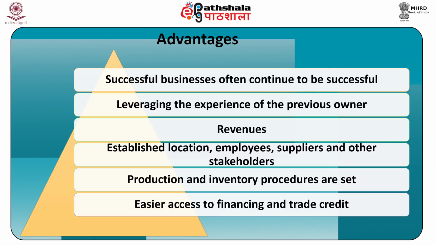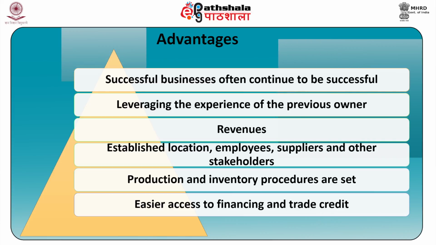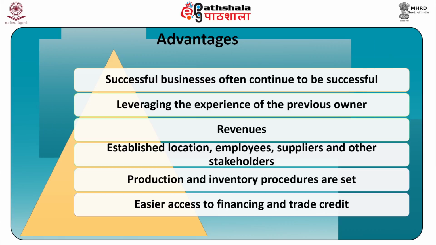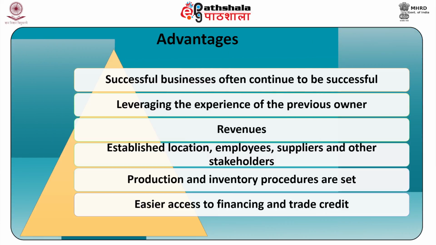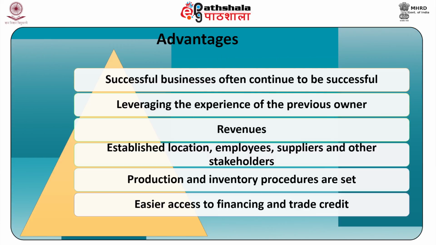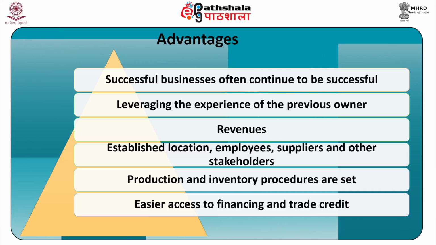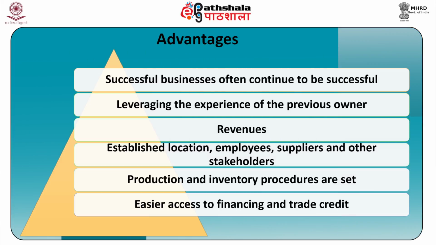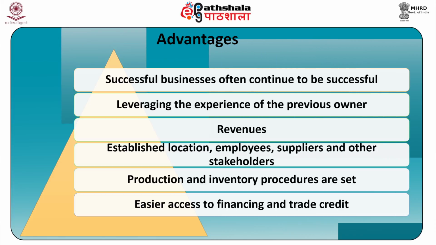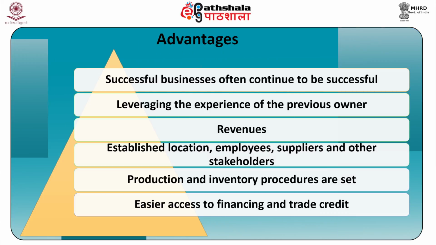Second, leveraging the experience of the previous owner. The previous owner may share his experiences and the new owner can learn without making the mistakes that the previous owner made. Third, revenues. The revenues start very soon if you buy an already established and profitable business, unlike when you start a business on your own. Fourth, established location, employees, suppliers and other stakeholders. The entrepreneur does not need to worry about these things as these are already in place.